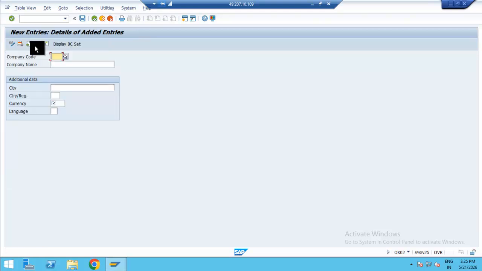We go to new entries. Now see, we have to give the details. The company code means a company under Apple. Say Apple has its own IT business and some other AI business maybe. So Apple AI we can give, right?